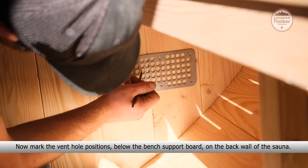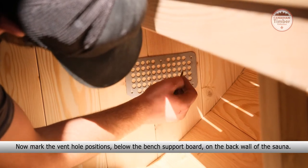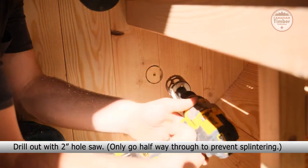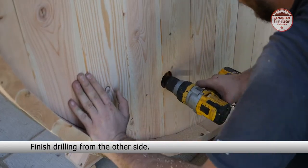Now mark the vent hole positions below the bench support board on the back wall of the sauna. Drill out with a 2-inch hole saw. Only go halfway through to prevent splintering. Finish drilling from the other side.